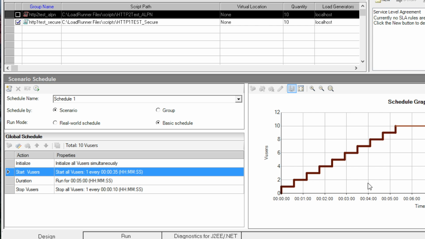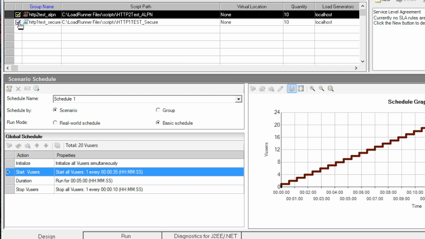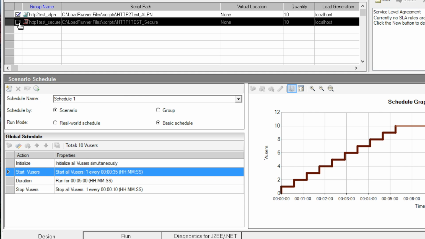We would ramp up to 10 users over about 5 minutes, hold that for a 5-minute interval at 10 virtual users, and then quickly ramp down. If we wanted to switch over to HTTP2, we would just uncheck that and rerun the test. We would have the same schedule, so for the most part, everything in here was the same as well.